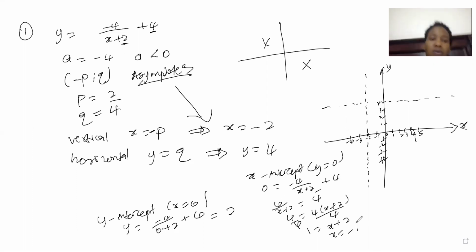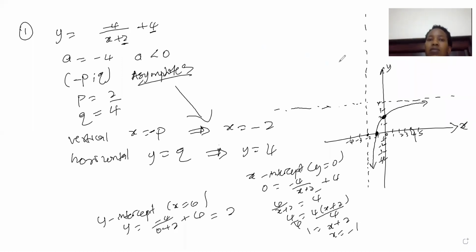So for the y-intercept, y is 2. Our graph is going to pass here. For the x-intercept, x is minus 1. Our graph is going to pass here. Can you see our graph is going to go like this? You just use those 2 points to draw the graph. So our graph is going to look like that. Can you see the other quadrant is actually the side of that graph.